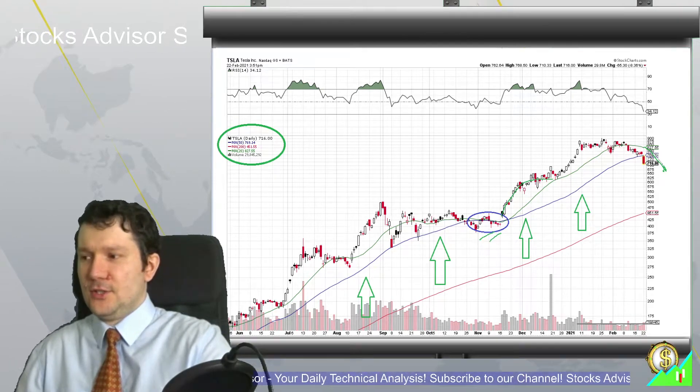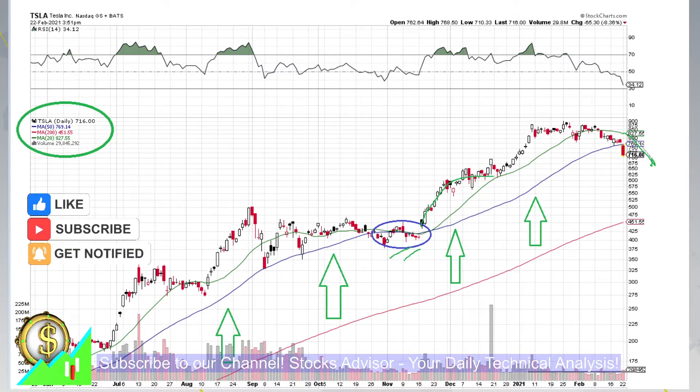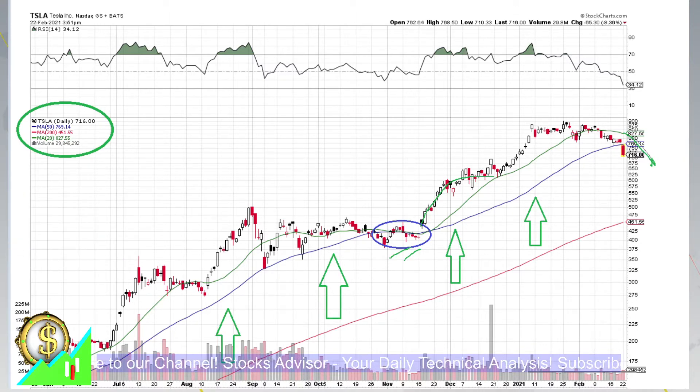Nothing could really kill one company here — it's truly a correction. I keep saying this because sometimes people think it's the end, it's a bubble, but it's not. It's just a correction and we need to be prepared. How to play here: you are prepared to enter at the nearest support levels and then you enter with an average down approach. We might still see the correction immediately repulse because we are sitting now at the support line around $700.